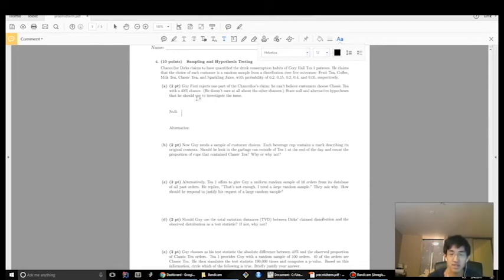So when he's investigating this issue, he's going to need a null and alternative hypothesis, and we have to figure out what those are. So the null hypothesis is just saying that, okay, over the course of my experiment, the data that I've collected only varies from what I would have expected from my initial assumptions due to random chance, right? So basically that's saying that our initial assumptions hold, right? So in this case, our null hypothesis is going to be saying that customers choose drinks from a distribution that gives classic tea a 40% chance of being picked, right?